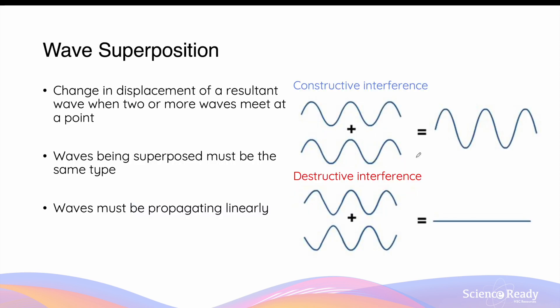The last behaviour of waves I want to discuss in this video is wave superposition and the concept of interference of waves. Very often in real life, we will have multiple waves coming together to a single point and be combined together. The combination of multiple waves and how it produces a resultant wave is known as wave superposition. Waves can only undergo superposition if they are of the same type — if you have a sound wave meeting a light wave at the same point, they won't undergo any form of superposition. At the level of HSC physics, most examples of wave superposition are considered when multiple sources of the same type of wave are travelling in a linear fashion before being combined.